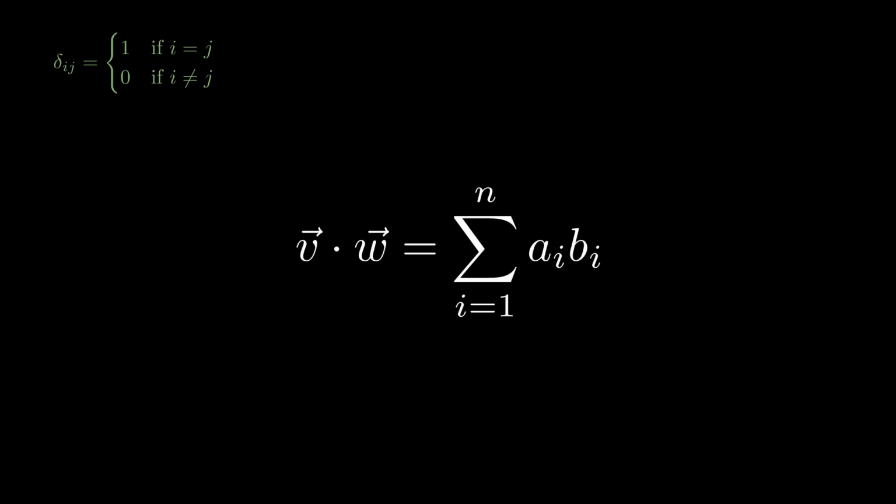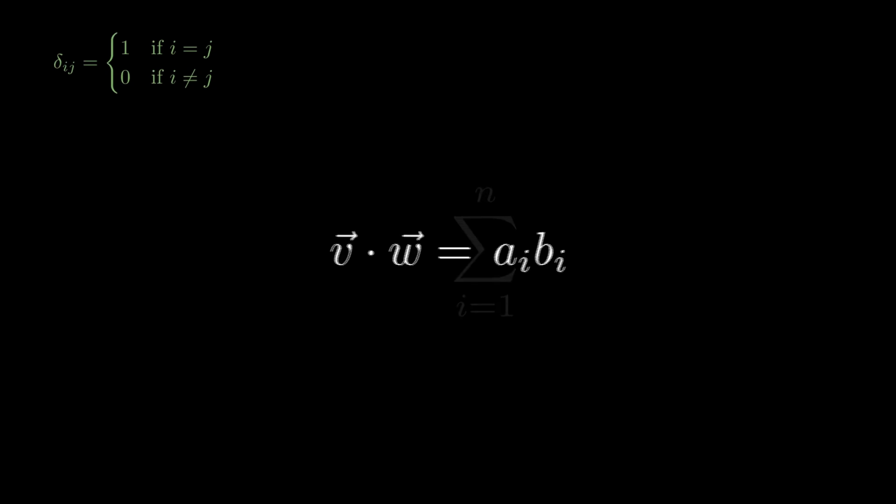It's at this point that we are finally ready to understand Einstein's shortcut. He noticed that whenever you have some vector expression like this, there are 2 rules which are never broken. Firstly, if an index in a sum is repeated twice, like the i in the dot product equation, then invariably that index will be summed over. So Einstein just decides to drop the sum altogether, where since the index is repeated, we simply know implicitly to sum over i.